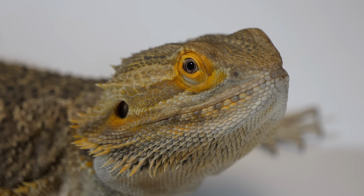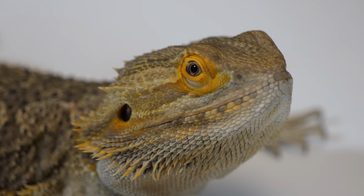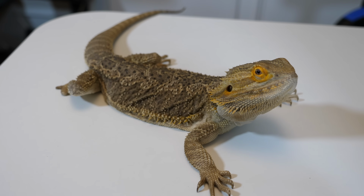Bearded dragons in particular, they're one of the animals where being kept in captivity actually drastically shortens their lifespan compared to being in the wild, where most animals are going to live longer in captivity, say in a zoo, or being owned by a person instead of being out in the open conditions. Predators can get it, whatever. Bearded dragons always, well, not always, but most often end up living a much shorter period of time in captivity, because everybody knows what a bearded dragon is. Everybody thinks they're simple and easy, and they see one at the pet store and they grab it, and then it dies within a year or 2.